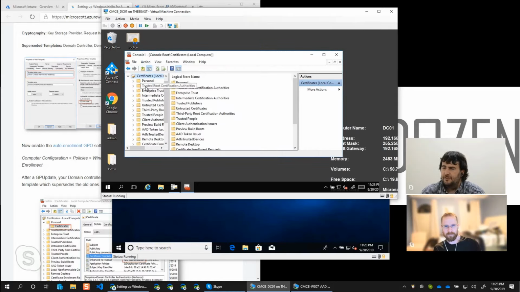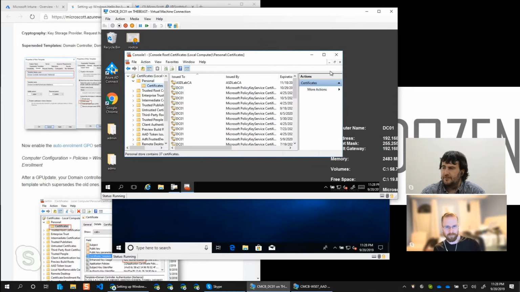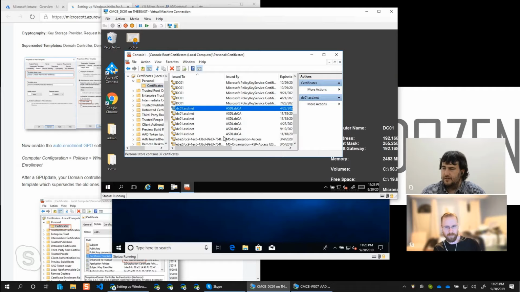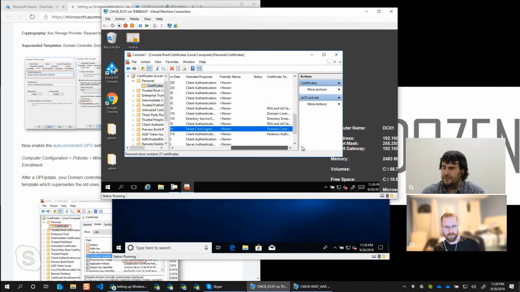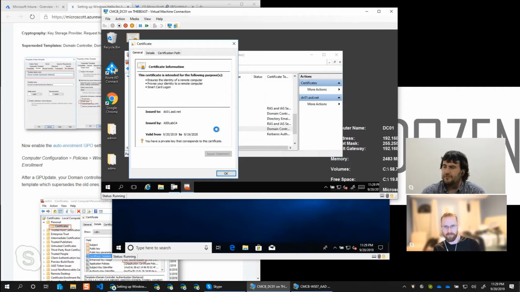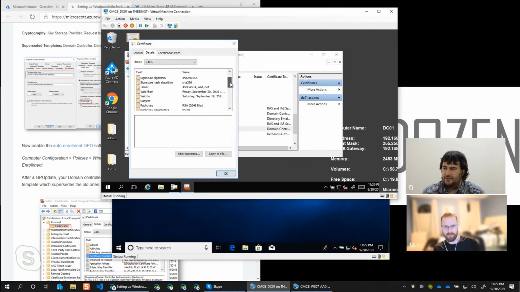And we're going to go and look at the certificate we just created. Should be this one. Scroll across to the right, it'll tell you the template that was used. Authentication. This one. Yep, that's the one. So if you go to details and scroll down until you see certificate revocation or CRL Distribution Point.